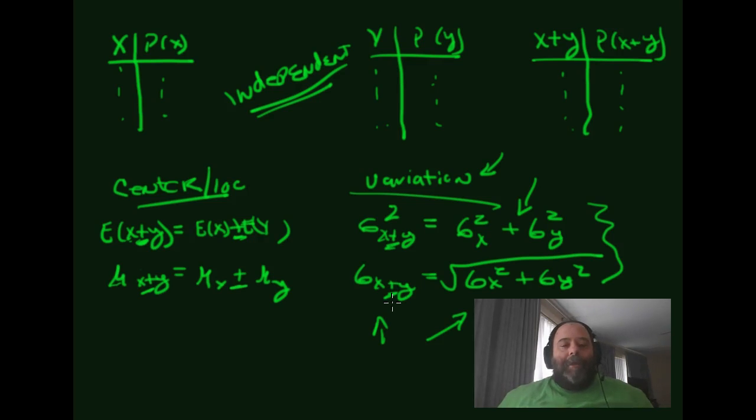So if it's adding, the measures of center become adding. If it's subtracting, the measures of center become subtracting. When you're looking at the standard deviation, whether you're adding or subtracting, you have to go back to the variance and then take the square root of the sum of the variances either way. So whether it's plus or minus, you're going to do the sum of the variances and then take the square root. All right, there we go.